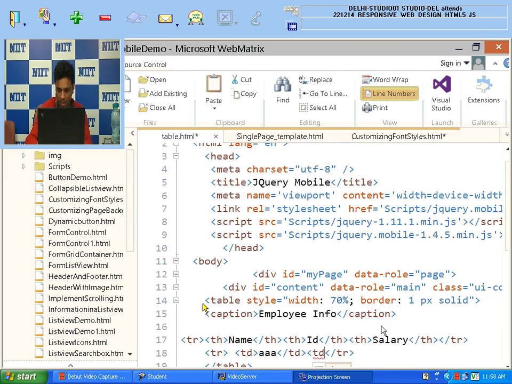So this is simple HTML. I can add whatever I want to add over here.